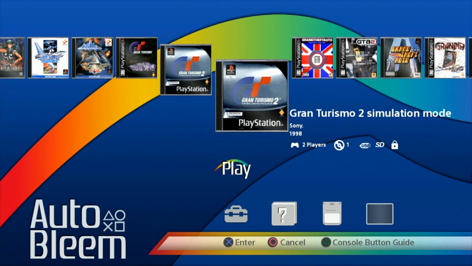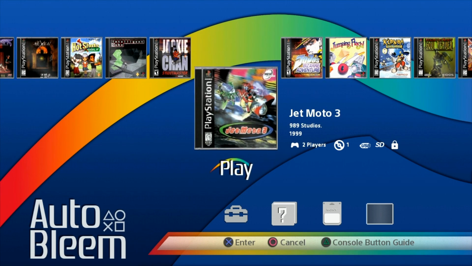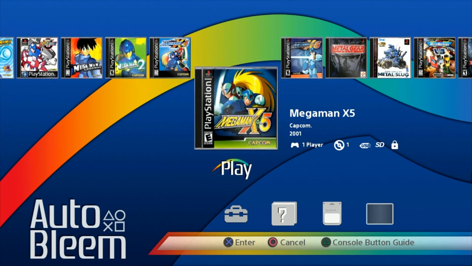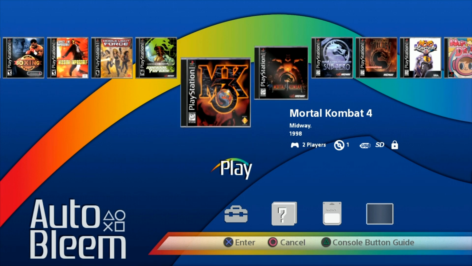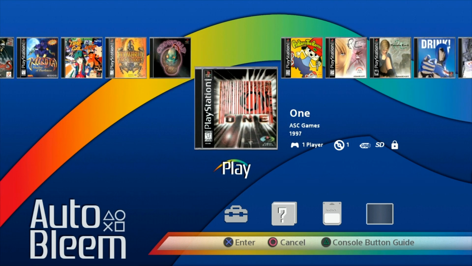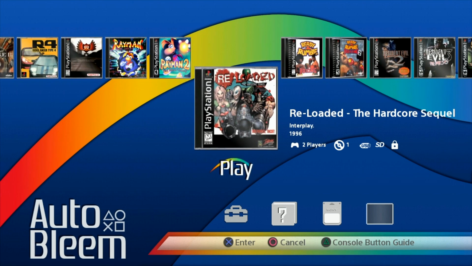Gran Turismo Arcade and Simulation on the 2 and 1. You got your GTAs, nice to see. Hexen. Jet Moto 3, so not 1 and 2. Some BMX, MDK. To me, that was always a cool game. Mega Man's, Metal Gear Solid, even though it's on the original one as well. Mortal Kombat 3 and 4, and Sub-Zero and Trilogy, Moto Racer, Need for Speed, Hockey, Creatures, both Oddworlds, Rap and Pepsi Man's on here, Power Rangers, Quake 2, Ridge Racer Type 4, Rayman 1 and 2, Rated Rumble 1 and 2.